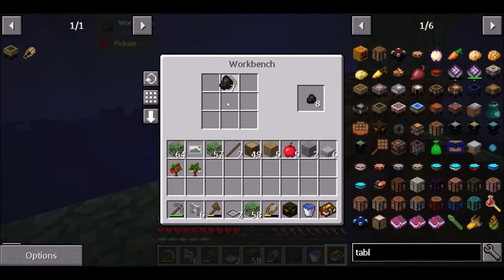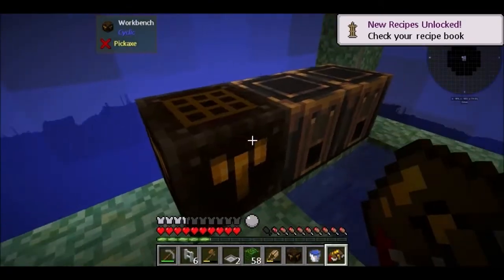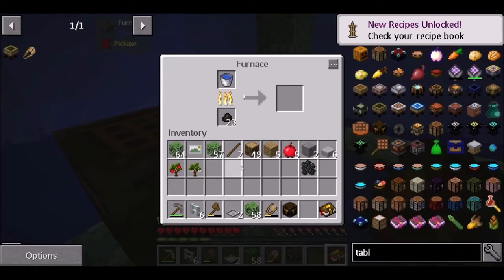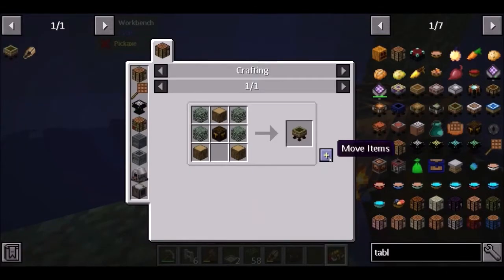We're also gonna need that. You'll see later on. But I want primarily this. So now, if I put my bucket of water in there and put one of those in there, it's gonna do 1-to-1, because I don't want to waste my sticks. So let's go ahead and do one of these.